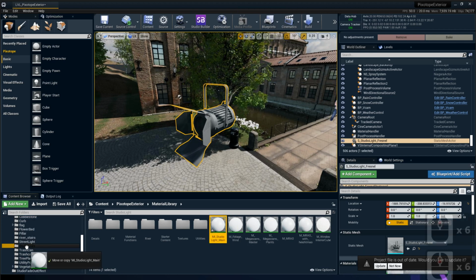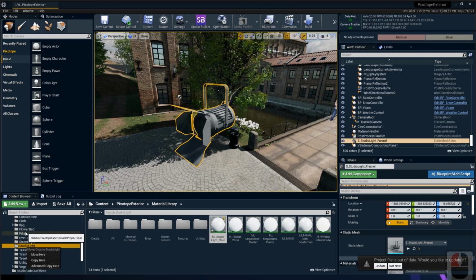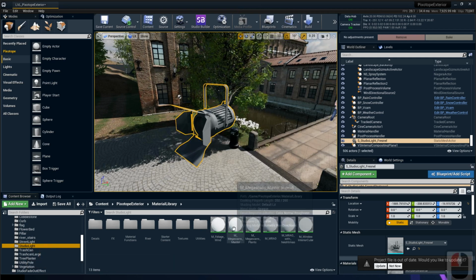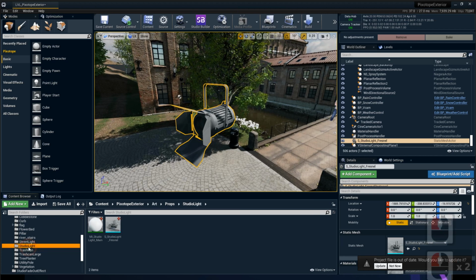By the way, if you hit this handy button, you get a hierarchy of all the folders inside your project. I'm just going to drag it over and choose Move here, which means it will move it away from this folder and put it inside the Studio Light folder. So now you can see we have our material instance and our Studio Light static mesh.